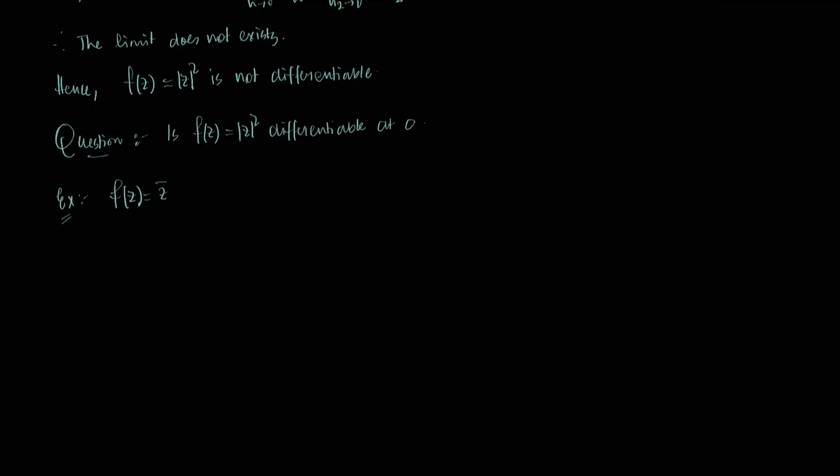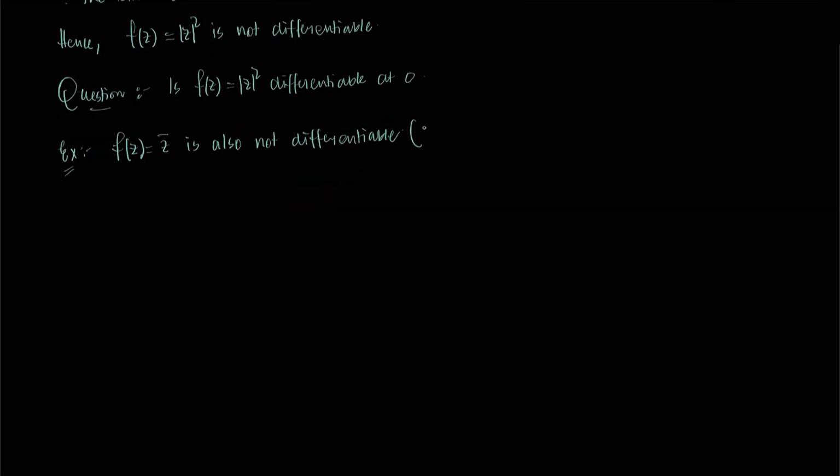f(z) equals z square. So this you can actually show that this is also not differentiable. Yeah, and this is quite easy. Exactly the similar sort of analysis which you did, you can do it and show it is not differentiable. So this is another question. I'm just putting it as a question. Okay, right. So now let's look at the alternative thing.